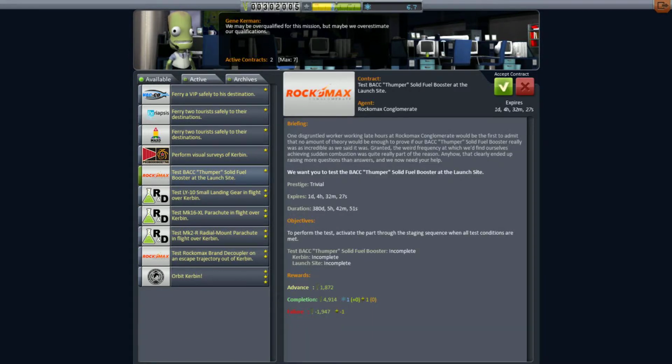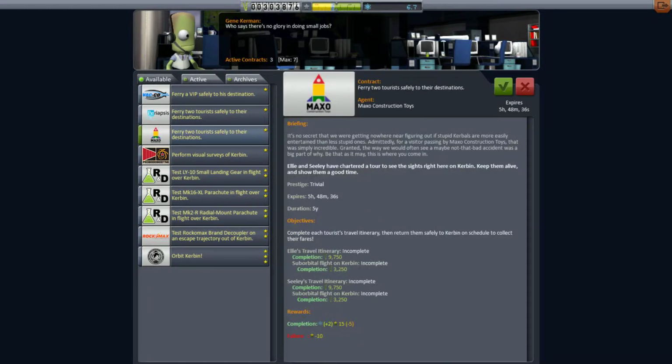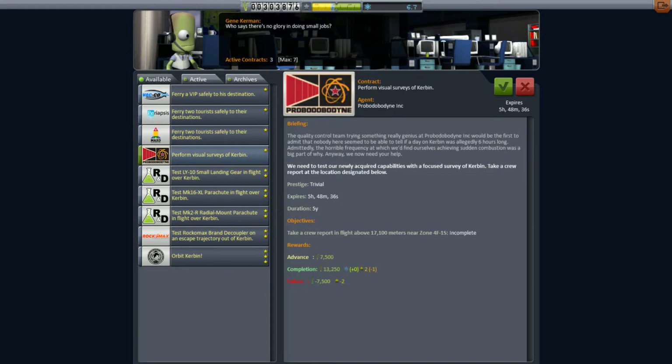Back thumper at the launch site. Let's see here. In-flight, escape trajectory. I really don't like these tourist ones. They seem like an inordinate pain in the butt. And so I'm not really willing to do them just for their lack of value.